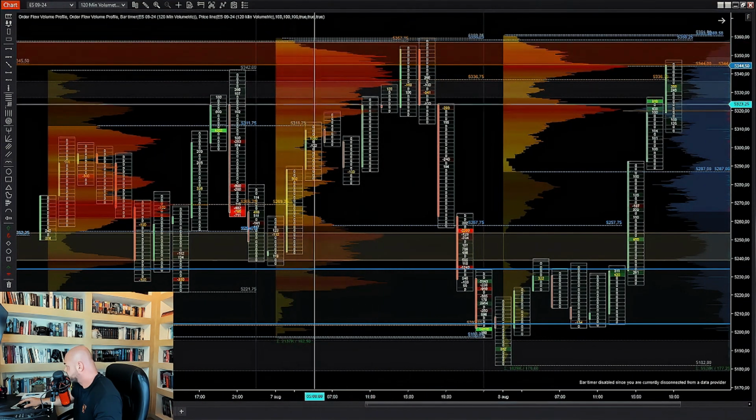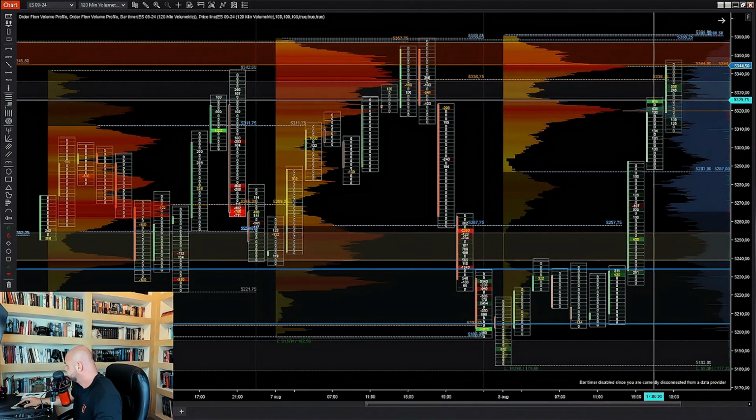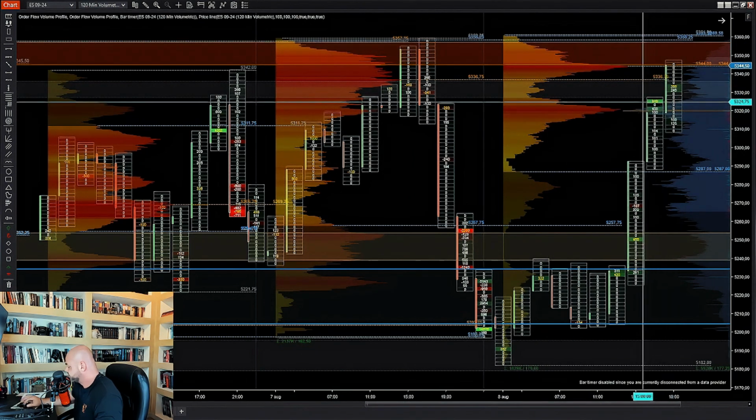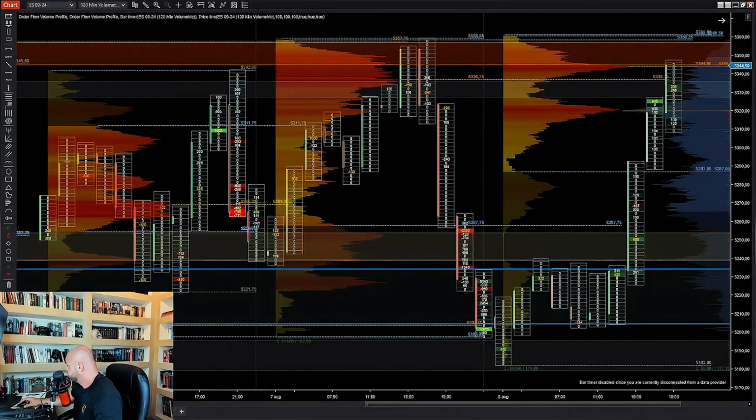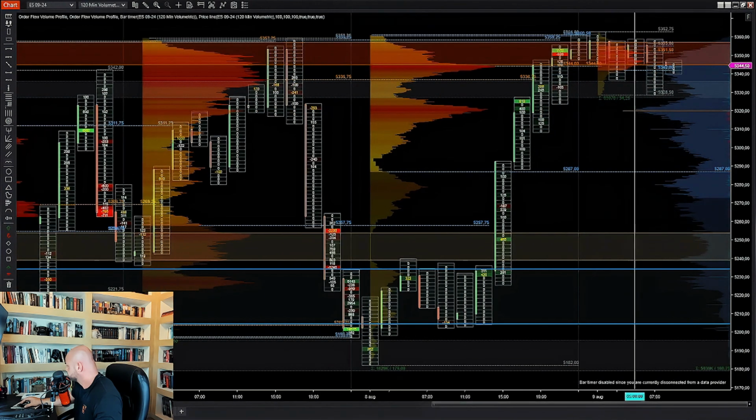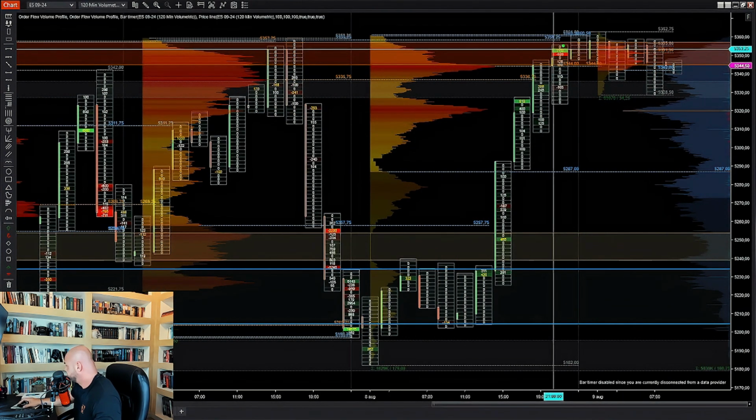Building up a lot of buying activity right here. As you can see, we are building up a lot of buying activity on the right, going into this liquidity zone. We're building up even more as a follow-up. Going into that zone, let's zoom a little bit further. At the top, we get some nice absorption right here into this gap. I'm not the best drawing artist in the world.